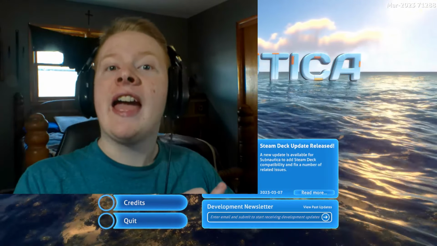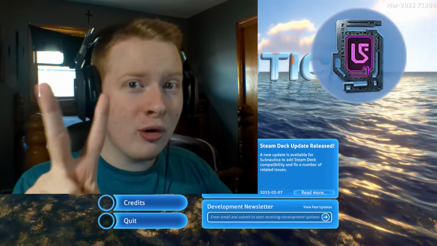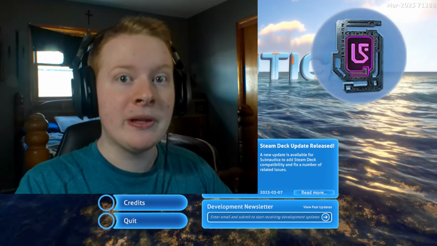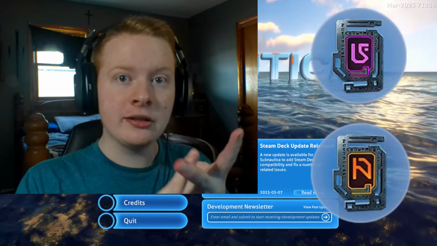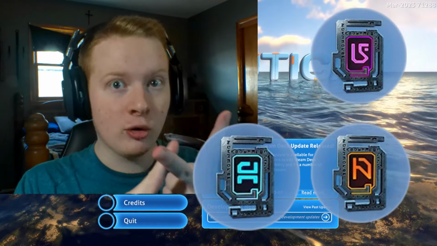As you guys know, we have the purple tablet, but there's actually two more tablets that we're gonna need if we wanna beat this game. There's an orange tablet, and there's a blue tablet. And today, we're gonna be going after the orange tablet.